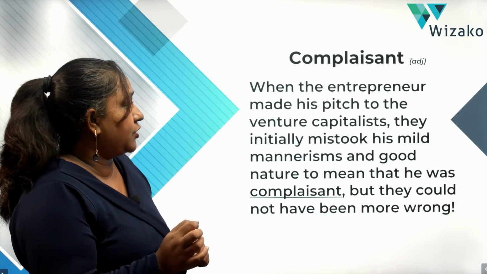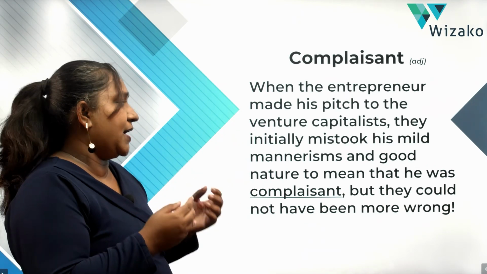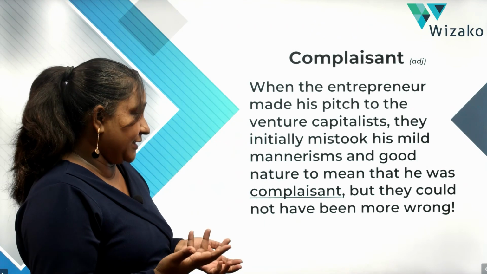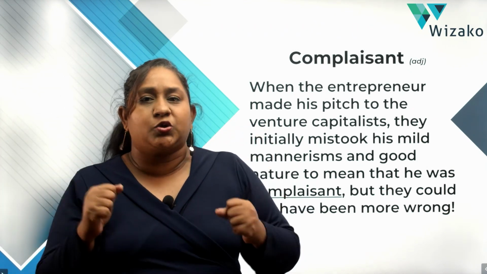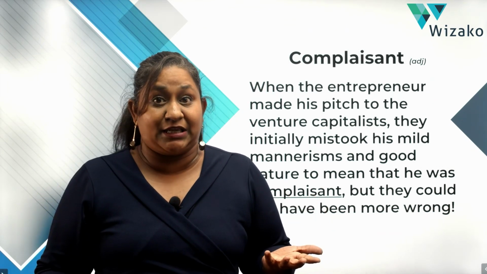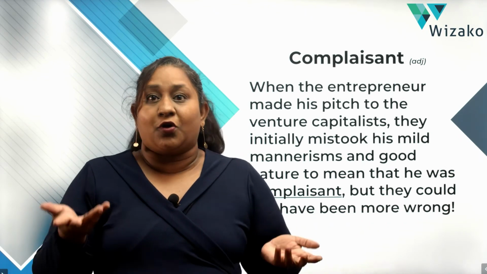When the entrepreneur made his pitch to the venture capitalists, they initially mistook his mild mannerisms and good nature to mean that he was complaisant, but they could not have been more wrong. So this was actually a bold person who was not going to give in and be a yes man just for the sake of pleasing others, but just because he's a nice guy, people thought that they could walk all over him.